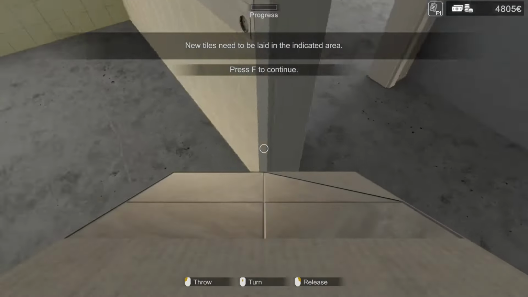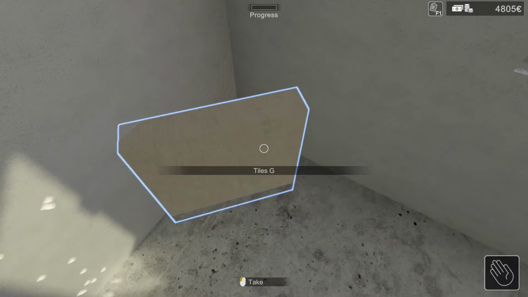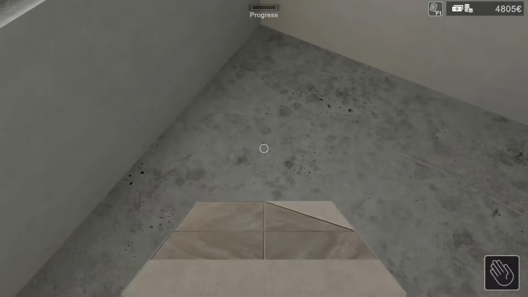Oh my days. Open. There we go. Right. So it's literally just a case of putting tiles on the wall, like so. Which is quite cool. And then presumably what will happen is that in a minute the whole wall will be tiled.